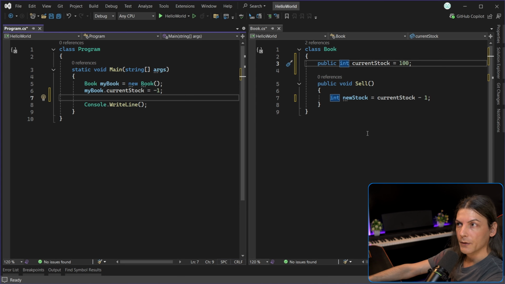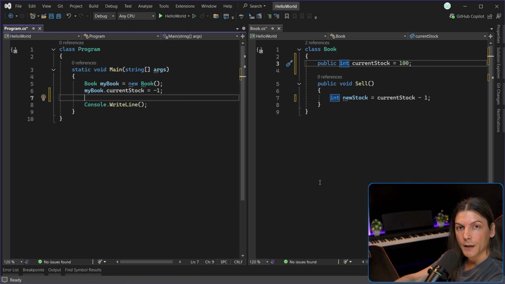There are multiple ways to do that. One would be to do what we did in the last lesson, where we ask the value as a parameter to the constructor, and then if it's invalid, we could throw an exception, etc. But that has two disadvantages. First, you need to know the value of the stock up front when you create the instance, which is not always the case. Maybe sometimes you only get that value later on. Second, it's only assigned when you call the constructor. So when you create the instance, that's the only time the constructor is called. Which means once you create that instance, you can no longer modify the stock.